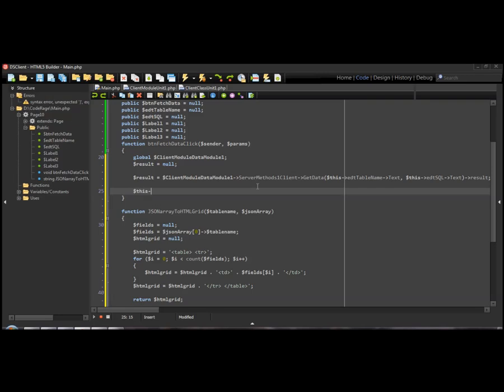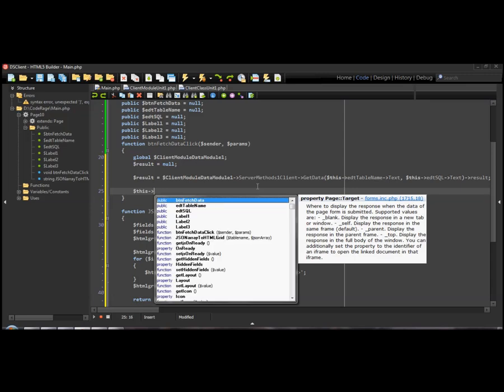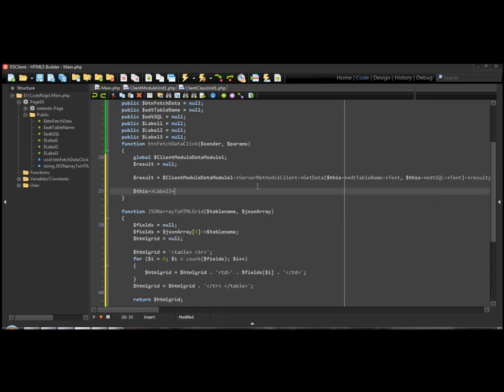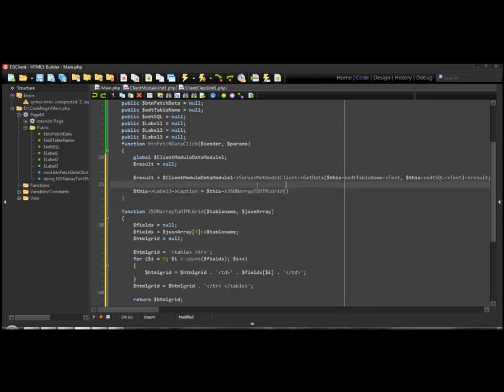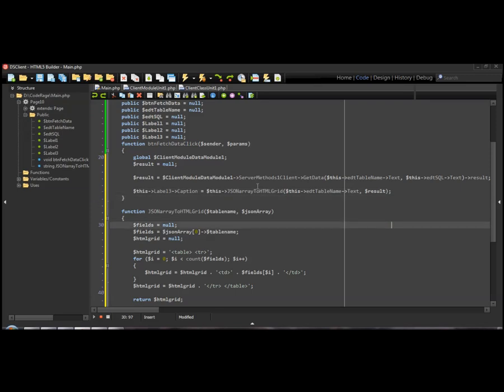I'm going to say label 3 caption equal to this JSON array, and I'm going to give the first parameter as the table name and the second parameter as the result that we received. And I'll come here and let's also make this border equal to 1 so we can see the borders.